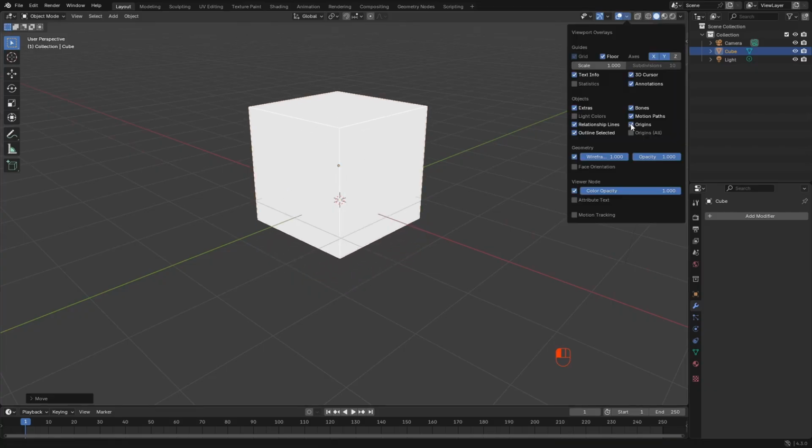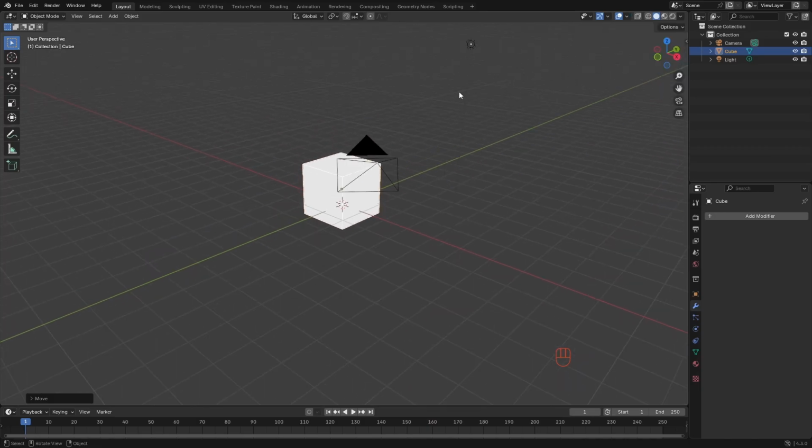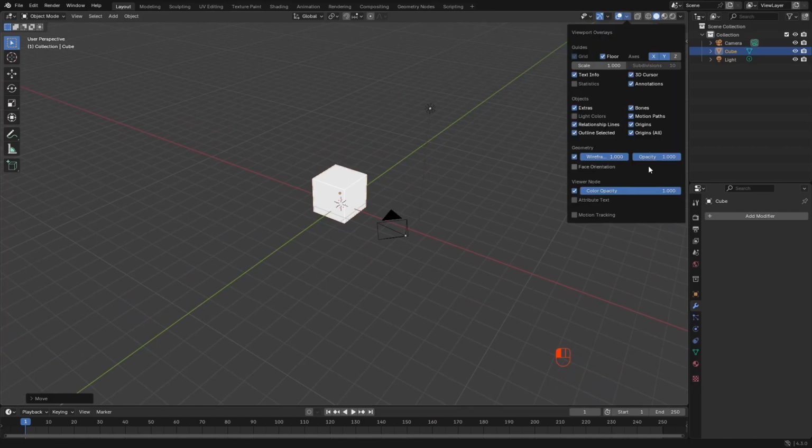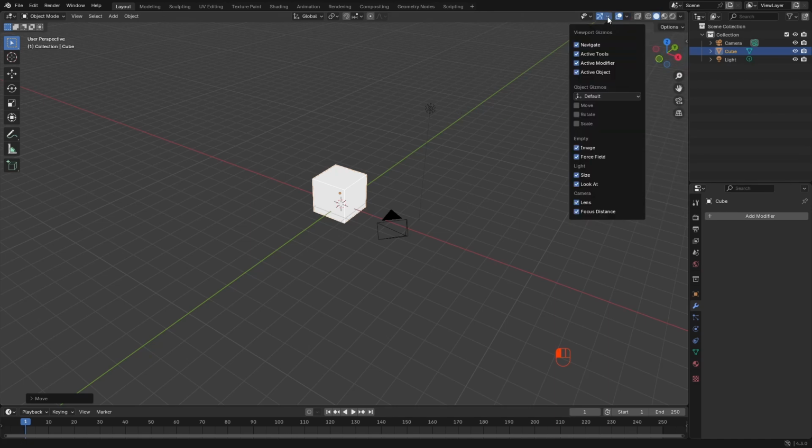Now the origin is important. Later I will talk about that. And then if you have multiple objects, you can turn on the origin for all of those. For example, now you can see the light's origin and the camera origin, where they are placed. If you turn it off, you will just disable it. So that's the very basic. And then we have the viewport gizmo, in case you want to disable things from here, you can do it.